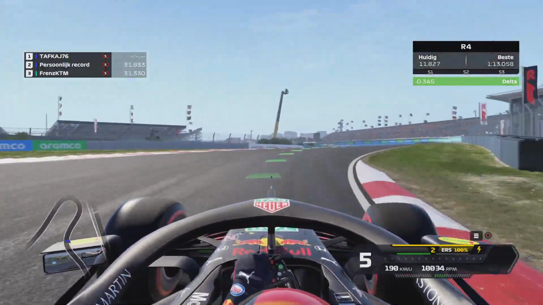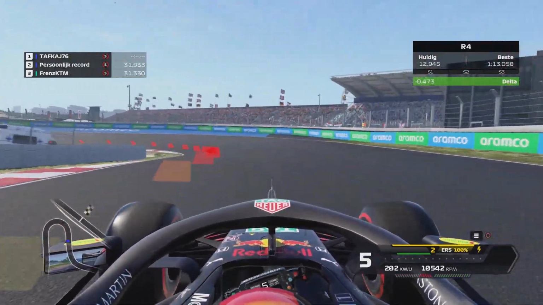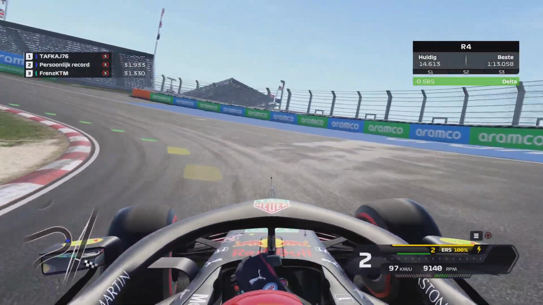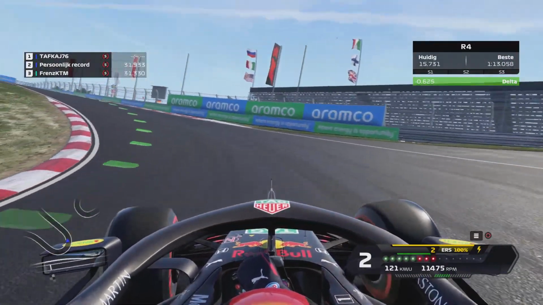Because you see that, you actually want to turn in a little bit earlier, because the banking itself will help rotate the car. So instead of doing what you'll see in the advanced section of this video, you actually want to turn in a little bit earlier when it comes to corners that have this sort of banking.